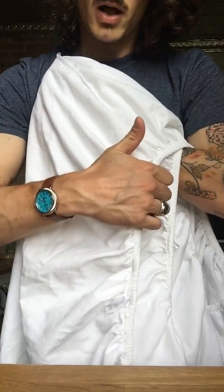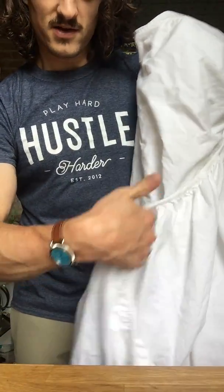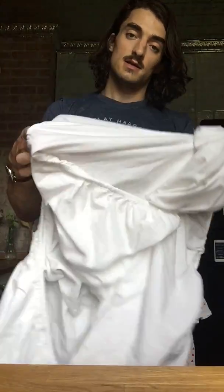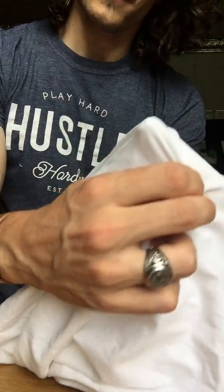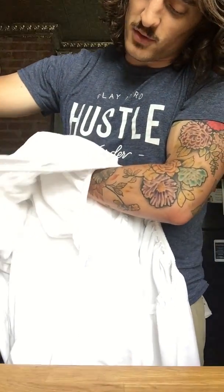We're gonna take the outer, palm facing in, and come all the way down until we find the next corner — mine's right here. Keeping my fingers on the inside of that, I'm gonna find that corner. Just like how we started with corners both facing the same side, we want the threads to both be facing us now — inside out. We're gonna join the corners: same move, pinch it with the left index and left thumb, take the elastic, fold it over with your right hand over the left. So now I have a total of three corners all on my pointer finger.